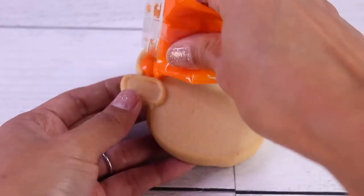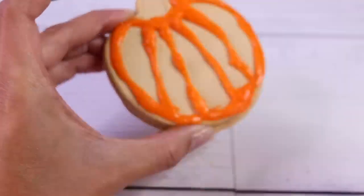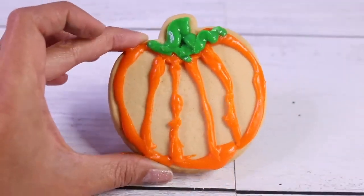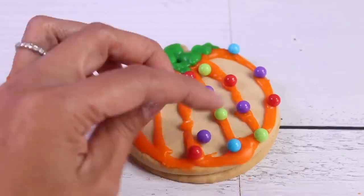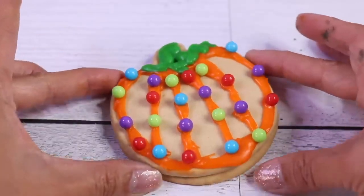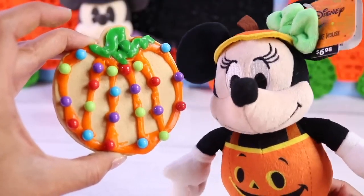We're gonna line up our cookie with orange icing. And then we're gonna add stripes. Now we put a little bit of green on top. Oh, that's cute. Now let's add some round candies on the stripes. You can use some blue, purple, and red. Maybe a little bit of green. Ta-da! Oh my goodness, how cute is that? Oh, that looks so deliciously cute!